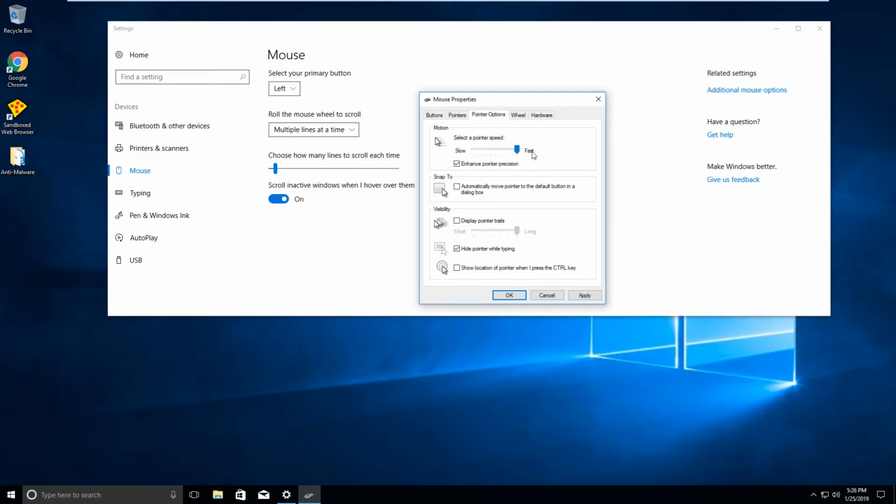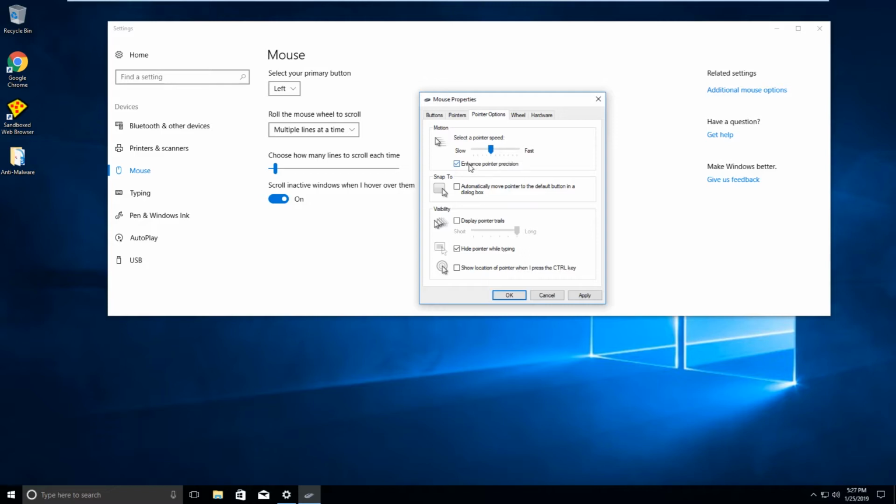You can have it fast, and I think it's going to be crazy. Maybe not. Let's apply. Didn't really change that much, honestly. Apply. Yeah, it's not changing that much, but maybe that's because I'm using a virtual machine. But I can guarantee you 100% that on your computer it will speed up a lot. So you can fine tune this.